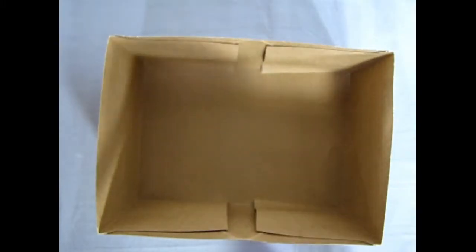So I'll clear all this out of the way. Hopefully it'll get back in focus. Clear all this out of the way and we'll take a look at our instructions.